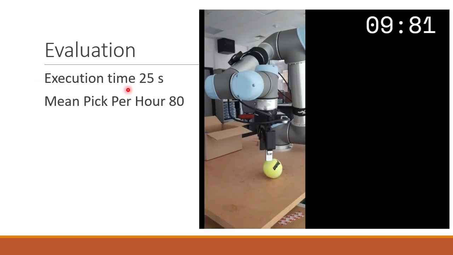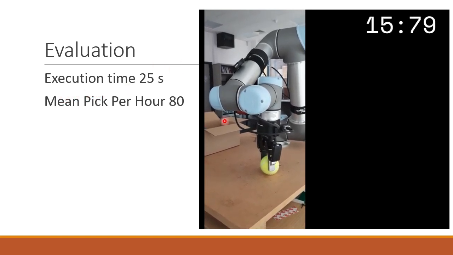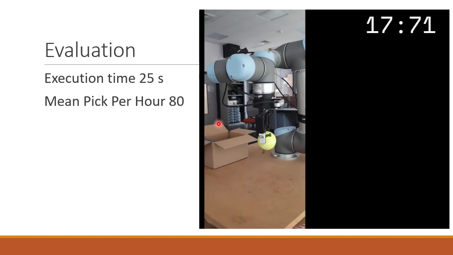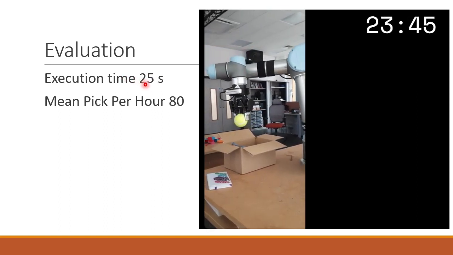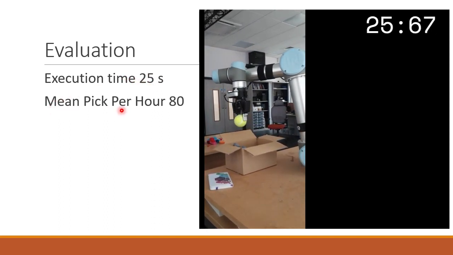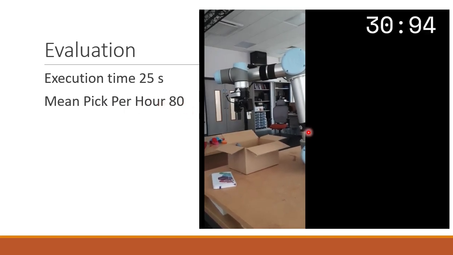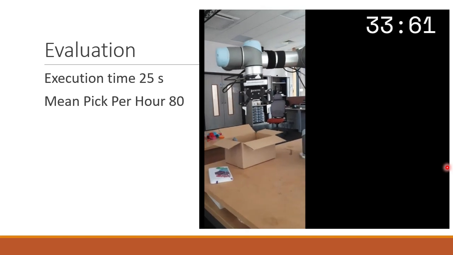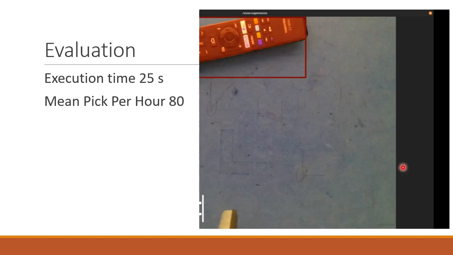Execution time implies the time from planning after pose estimation for grasp till the time the object is released. The average time of the 10 successful picks is around 25 seconds. It includes the time to plan and execute the grasp. Mean picks per hour is around 80. This includes the sleep time between each grasp, which allows the vision system to perform segmentation on the input camera image and publish the pose. Without this sleep time, it was observed that the robot assumed the pose it calculated for its previous grasping attempt.